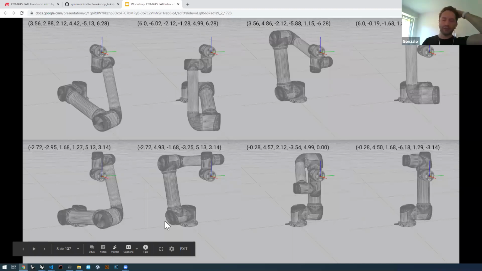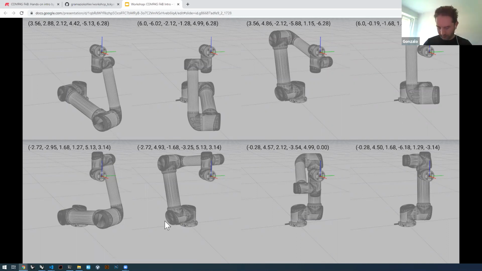I make a note on inverse kinematics, or IK. The analytic solution for 6-axis robots usually returns a fixed number of 8 inverse kinematic solutions for any robot.